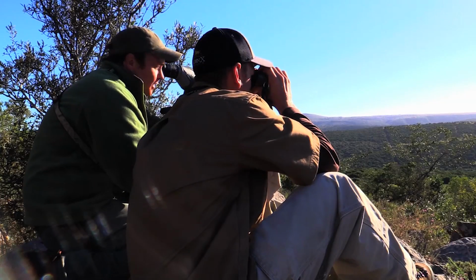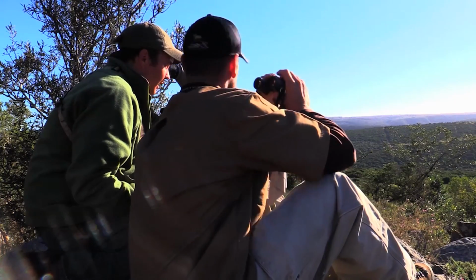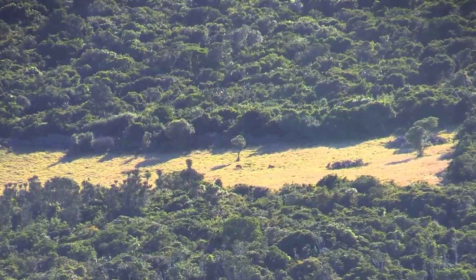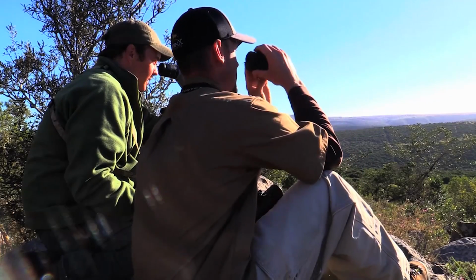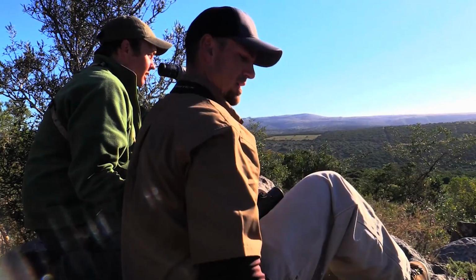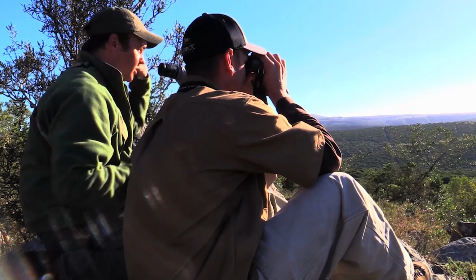Well, Kregg, always a surprise when you're hunting down these coastal forests. Here we are looking for bushbuck, and out steps a warthog down the clearing below us here. We know of a good old boar that likes living down here. This particular pig I've spotted here, he's a fair boar, but he's not quite the one we've been seeing lately. So we're going to pass on him, but always surprises. Every corner there's new game stepping out. You never know what to expect.